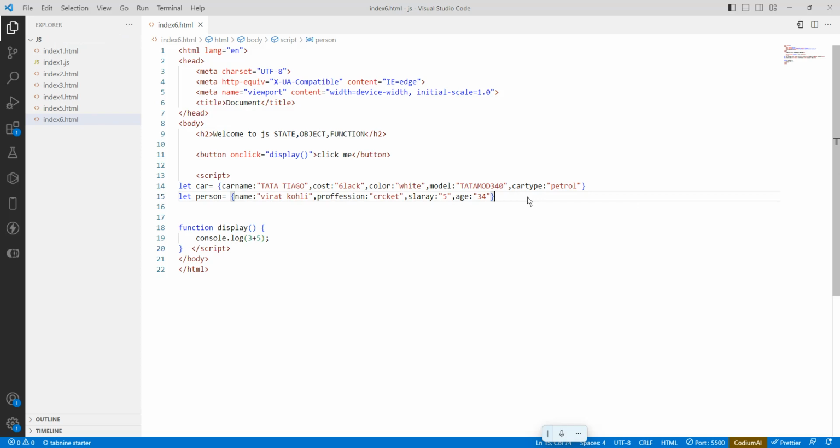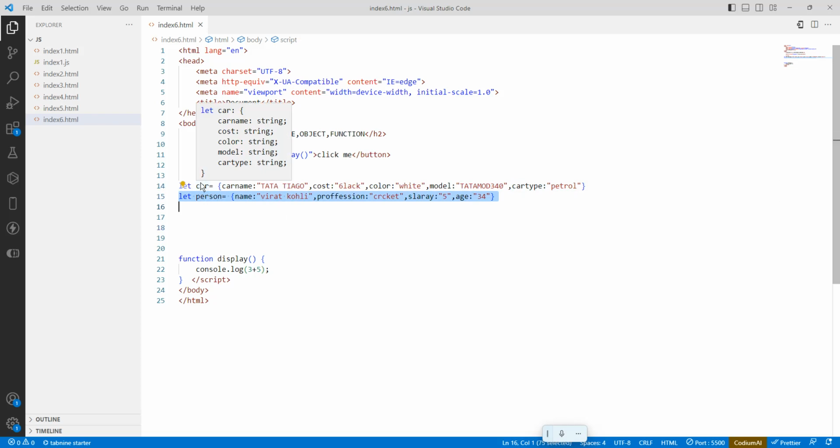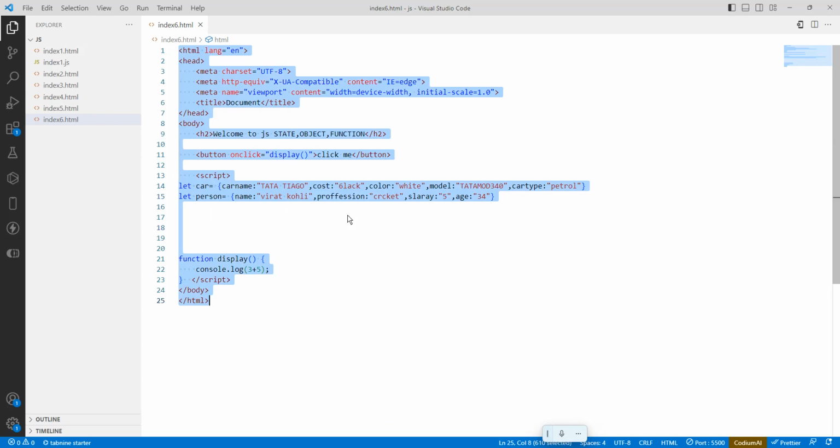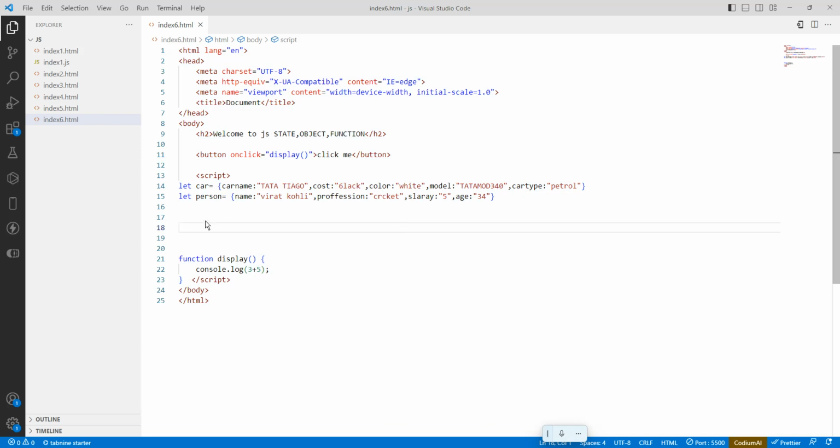Then how to display this one? Okay. So here it is. I want to take one example, car and person. Every object contains states and behavior, but I have defined only state and I want to define a behavior. What is a behavior?